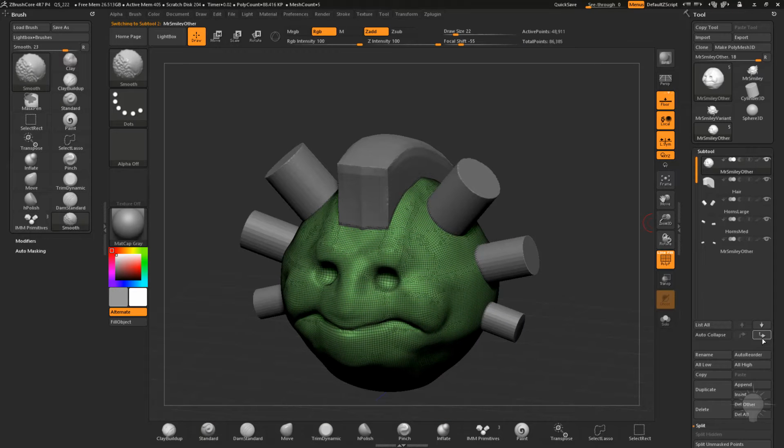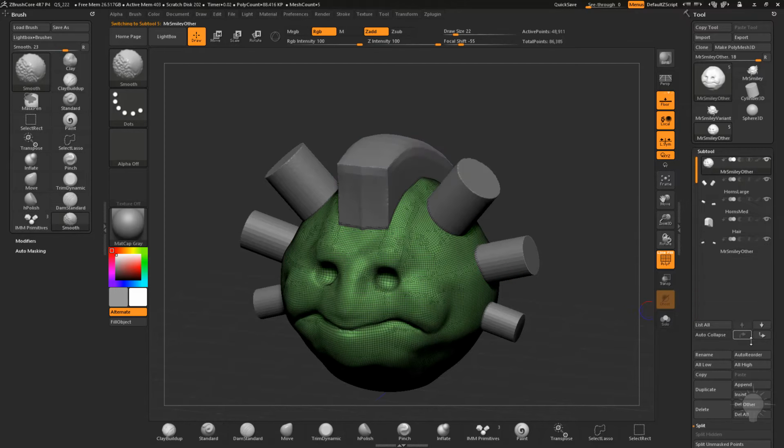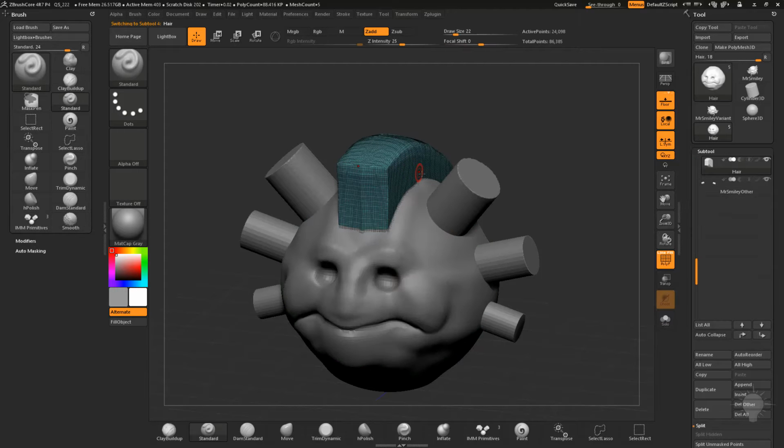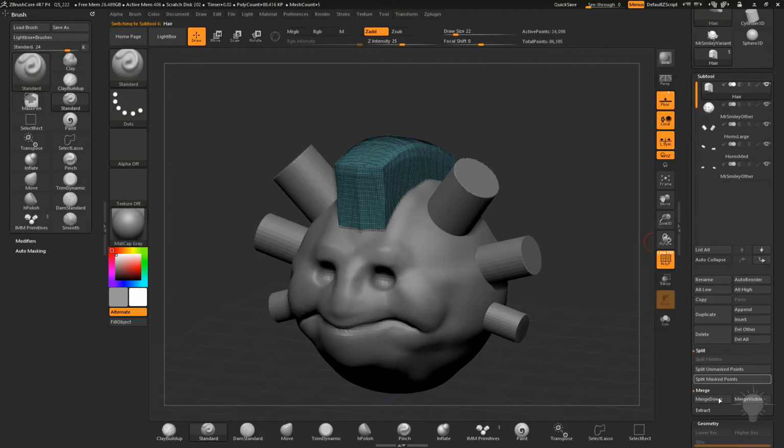I can also do the opposite. I can hold down shift and shoot it to the bottom, and the hair I can just tap this and just kind of move it in the middle. So instead of digging around here and looking for hair in the face, I can just alt tap the face, hold down shift, shoot it to the top by holding down shift and hitting the bent up arrow. Alt tap the hair, hold down shift with the bent arrow, shoot it all the way to the top, and I know my first two subtools are going to be hair and head. Now I can go down here to merge, and we can merge down, and now these two are merged.